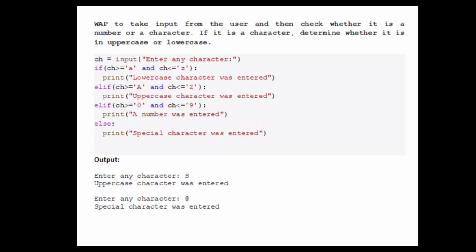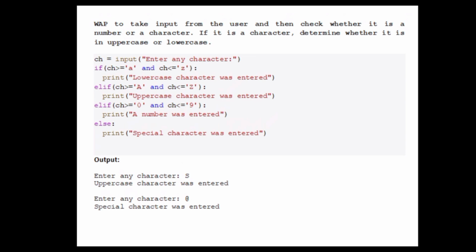Now write a program to take input from the user and then check whether it is a number or a character. If it is a character, determine whether it is uppercase or lowercase. Now ch is equal to input, "enter any character:", under double quotes. If ch greater than or equal to small a and ch less than or equal to small z, colon, print "lowercase character was entered".